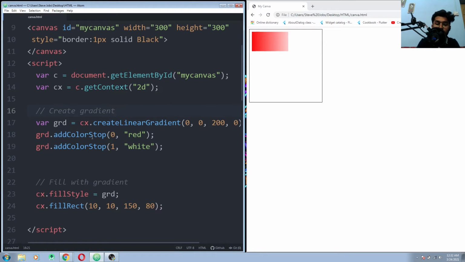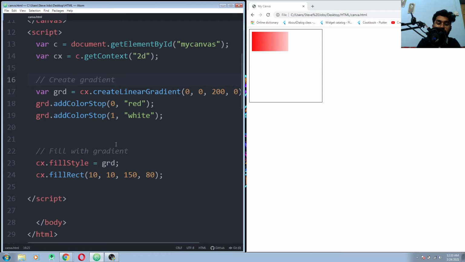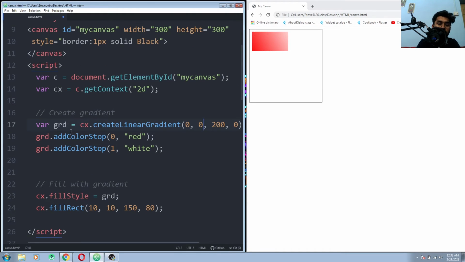You have to add two color stops to your gradient, in which you provide the colors. I have provided the red color and the white color. You can give it any color you desire. After creating the gradient, you have to fill with the gradient, and for that you use two methods, the fillStyle property and the fillRect method. So this is how you can create a linear gradient. You can play with the values and possibly get a different linear gradient.